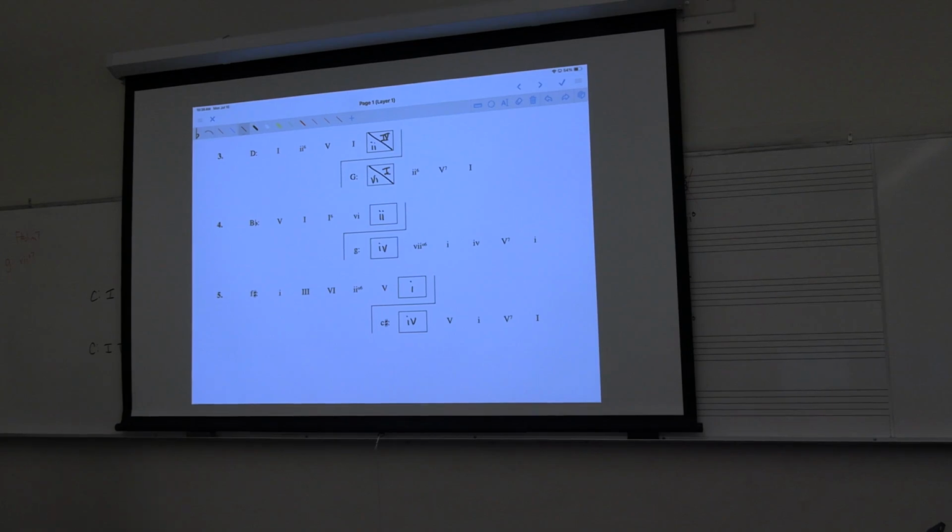But if it's not in the main keys we're learning, how do we work through it? Well, you think quickly: G double sharp major is A major. So what is a German augmented sixth chord in A major? That would be an F dominant seventh chord, a chord built on F, because the augmented sixth chord is built on the lowered sixth scale degree.